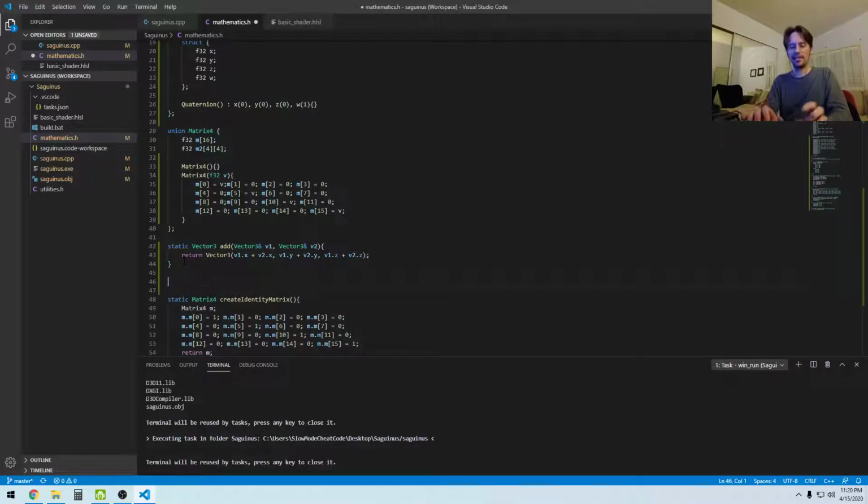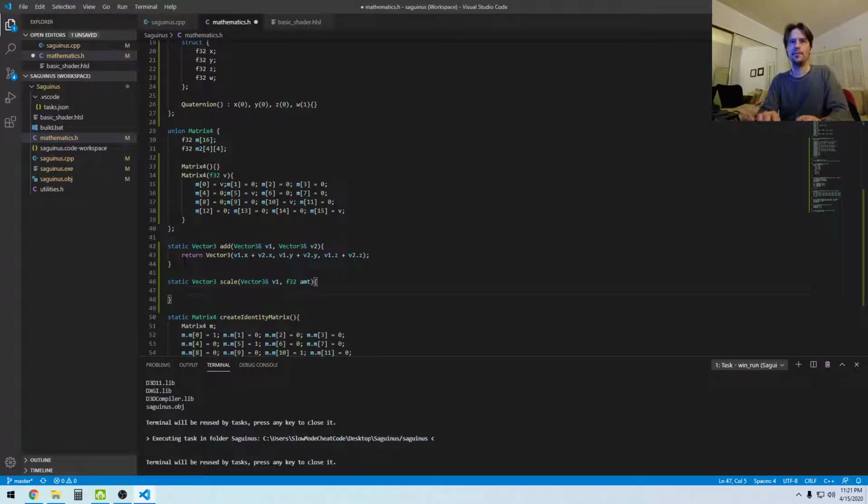And then I also want to be able to scale a vector. So static vector 3 scale. So this is going to take in a vector 3 and a float for the amount that it's going to be scaled by. And then we're just going to simply return a vector 3 that is v1.x times amount, v2.x, nope, still v1, v1.y times the amount, v1.z times the amount.